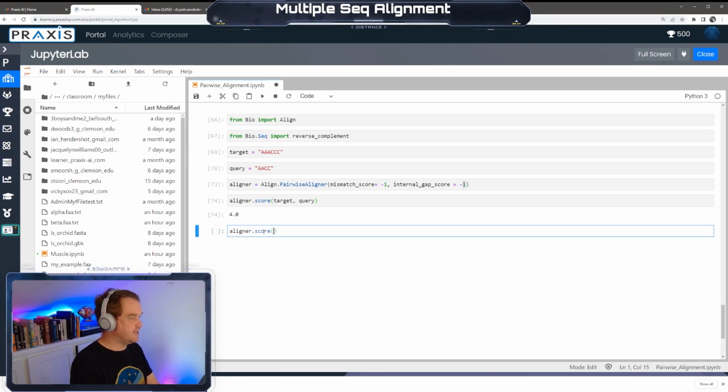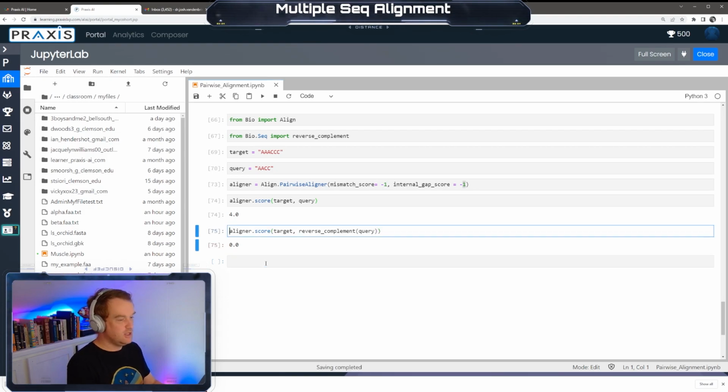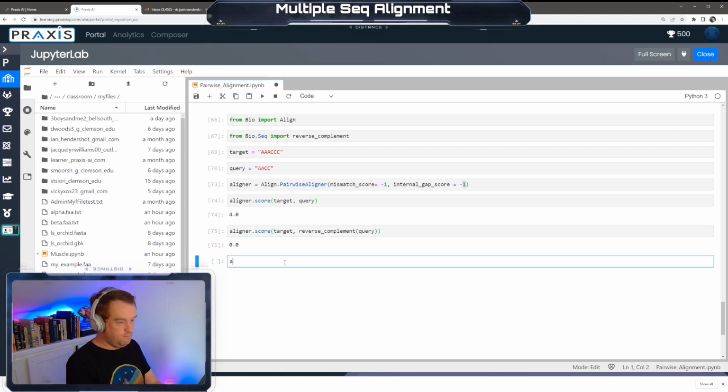But if we try to align it to the reverse complement of our query, we get a score of 0. Now what if we do aligner.score(target, reverse_complement(query)), but we say to align to the negative strand?